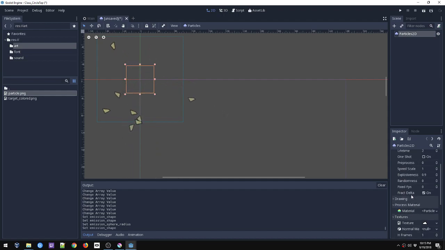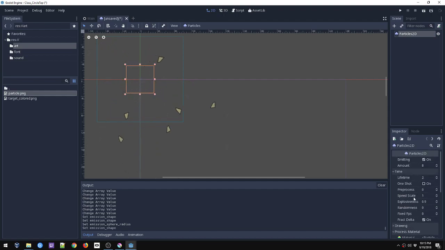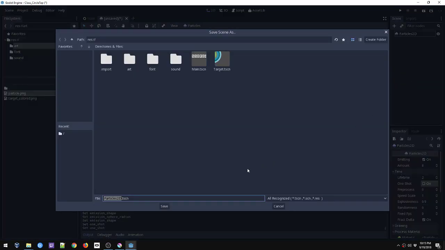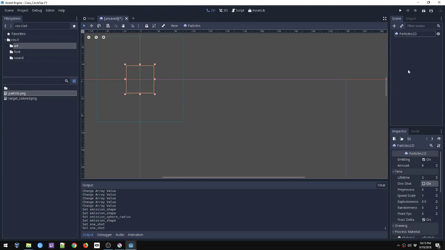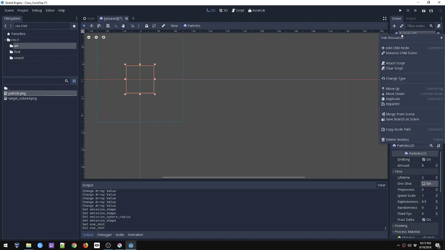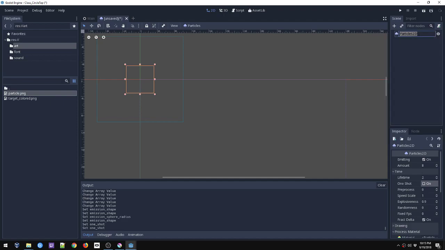Alright, so let's come up here, and all this was fine. So let's add, we'll also turn on the one shot, which means it's not so great for watching it. Kind of want to leave it off when you're playing with it, but we need it for when we play, that way we don't get a second set of particles from it. So what I'll do here is I'm actually going to rename this to party, or particles party.